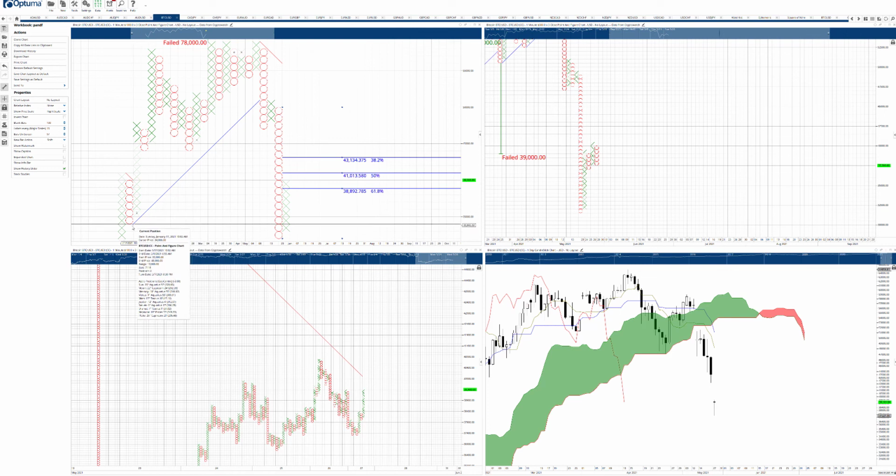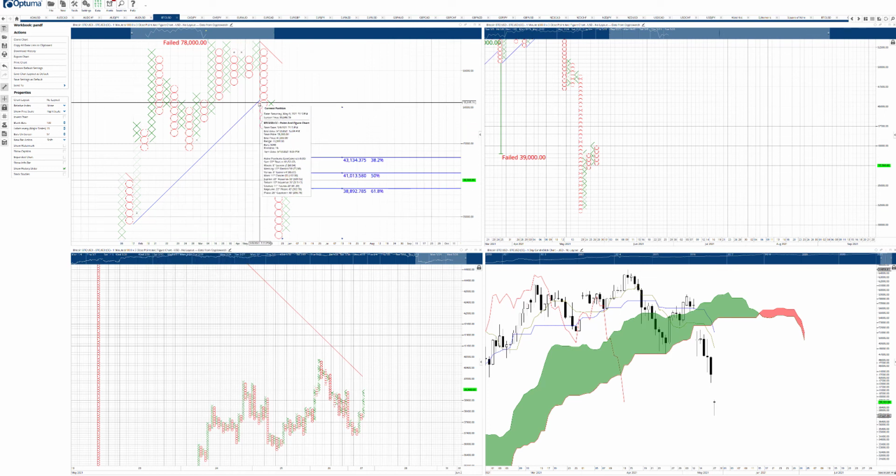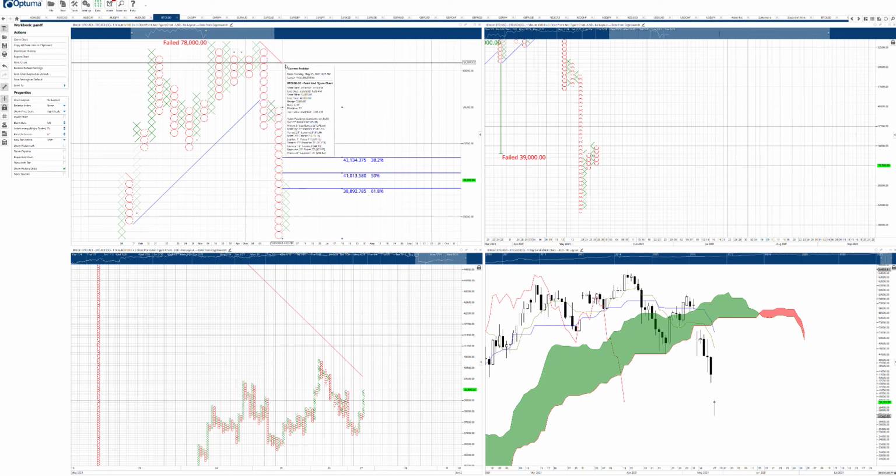Notice also that we were in a prior bull trend. There's that blue line. And then now we've shifted, so we went from a bull market to a bear market. For those of you unfamiliar with point and figure, depending on the time frames you're used to trading on candlesticks, you will change bull markets and bear markets frequently or infrequently. But in point and figure, you are always in a bull market or a bear market. There are no zones of consolidation. There are, but you're always in a bull market or bear market.